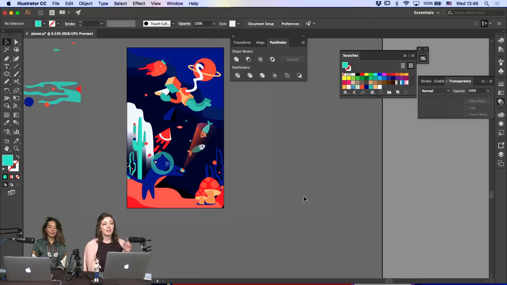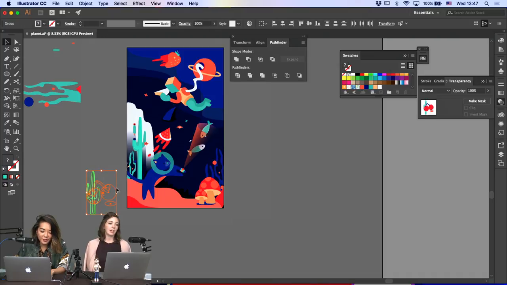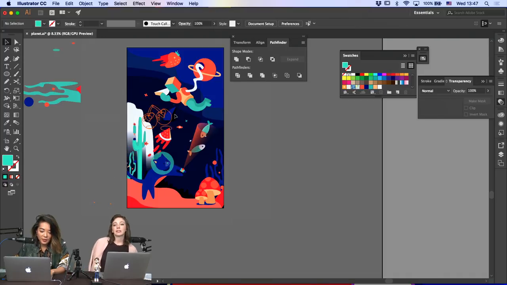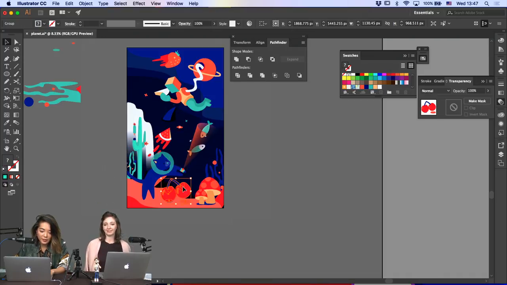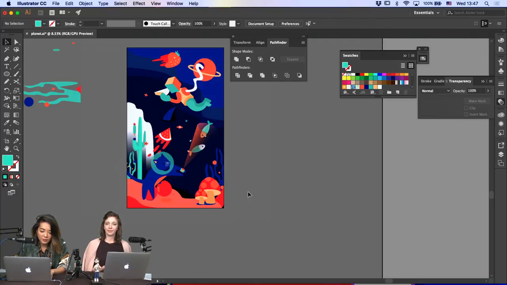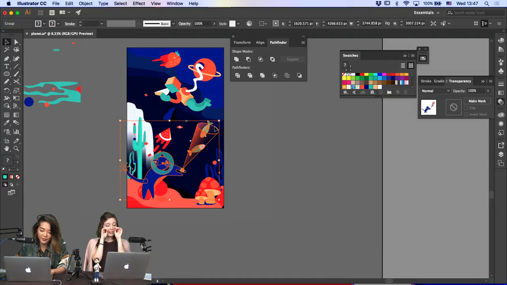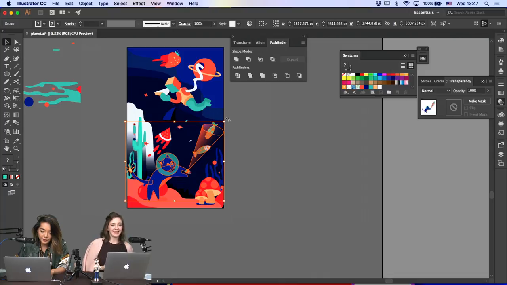Man, you should save this as a new version and then open up your previous. That's a good idea. Let's see the changes. Should I bring the cherry back? I'm so curious. I want my cherry back. Should I bring back this cherry? I don't know. Now I'm just moving elements around. Literally, this is half of my work every single day. Ooh. It's like moving elements around. Yeah, it's a little something called composition.